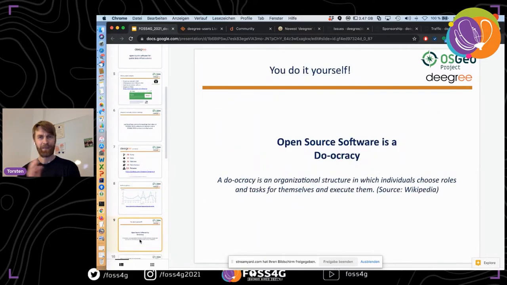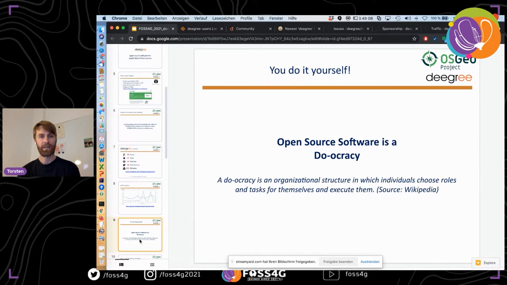As we just learned in the talk by Andrea and Ian, open source is about do it yourself. So if I see that someone is cloning the repository, I expect that this person is making a copy of the source code and is trying to get it built and maybe get the bug fixed. The important thing is he is doing it himself, just using the knowledge he has. And most of the persons who are doing that kind of clone are more or less developers. So open source is about doing it yourself.